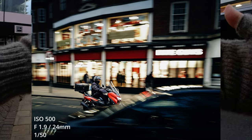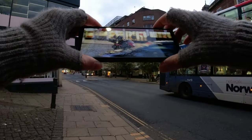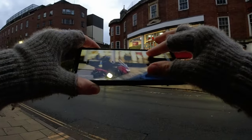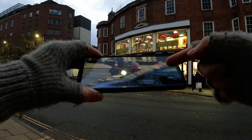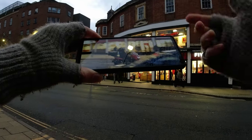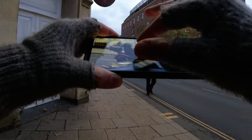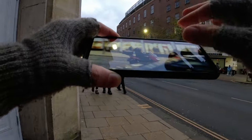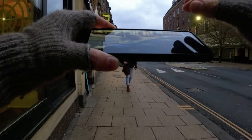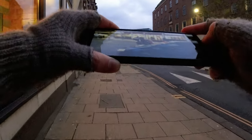So whilst you're doing a panning shot, just make sure that you've got your half press on the subject, and as you move steadily without moving your arms, just tilt, and then you end up with something like this. So you can see the separation. We've got a taxi right in front here, we've got the bike in focus, and then the background is blurred out. So it's one way to do your composition. Well, you can crop it afterwards, but yeah, it's one way to isolate your subject from the background and the foreground, and it gives that interesting look to it, especially with the lights behind and the cab right in front, or the car, I think. Yeah, quite pleased with this one as well.